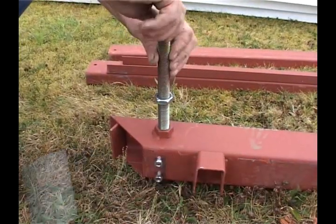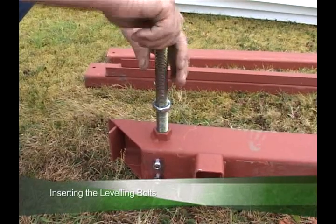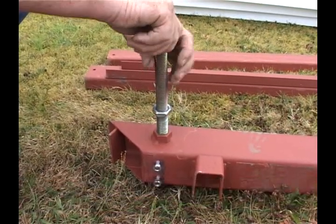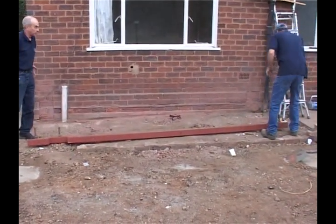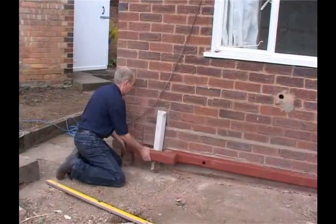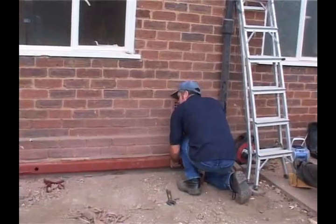The leveling bolts are a key component of the DuraBase. You'll notice on the back wall of this bungalow that there is an electrical outlet that looks like it's getting in the way of the back section. As you'll see though, we've been able to modify this in order to avoid the obstruction.